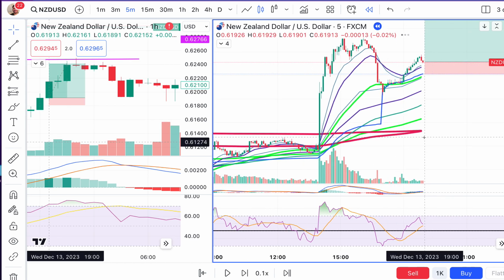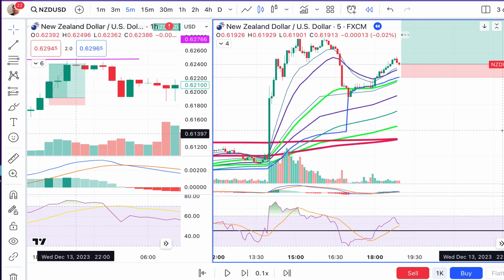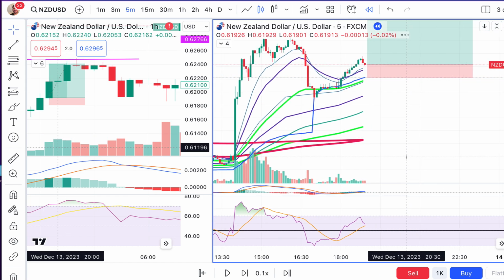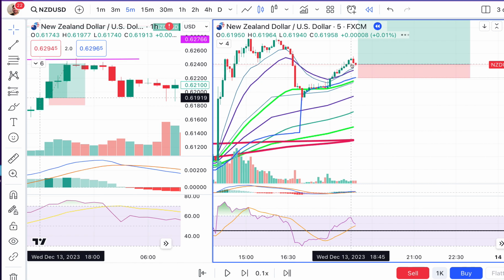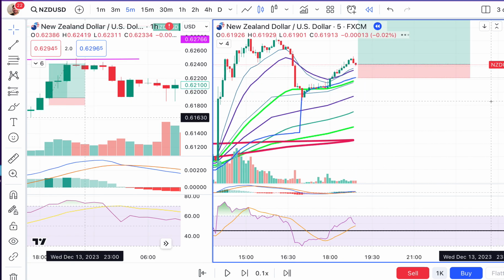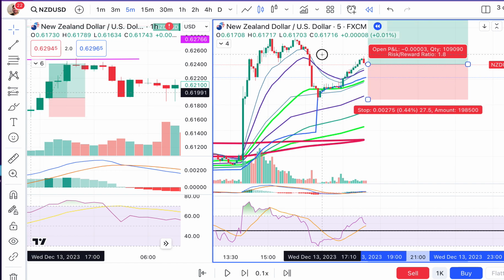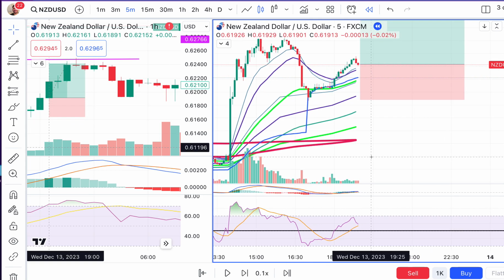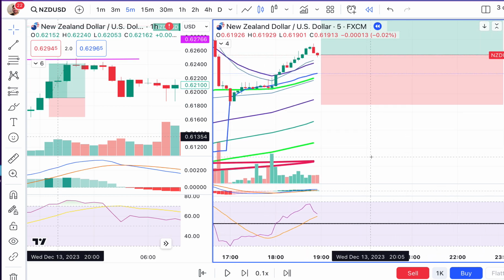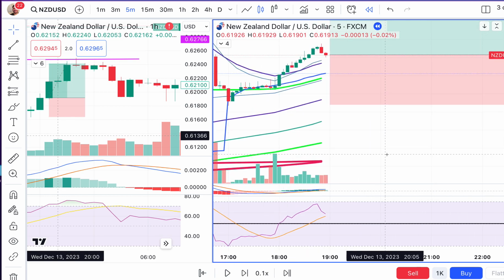And here we are at 1900 hours on the 13th, and we're looking for a pattern in this area. Okay? We don't know exactly what the stop's going to be, but we're looking for a pattern in this area. So I'm going to teach you a little pattern right now that is a fantastic pattern on the 5-minute, and it is a very, very high probability continuation pattern.